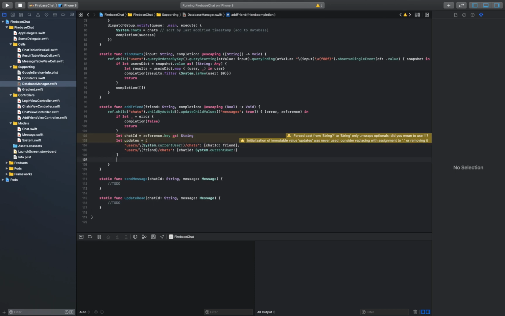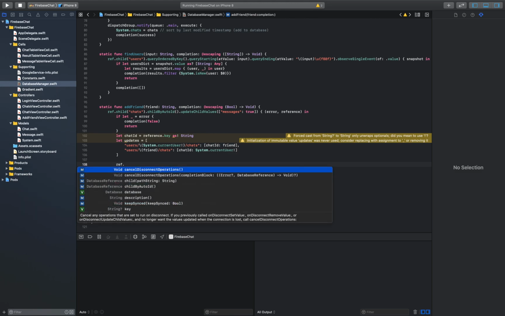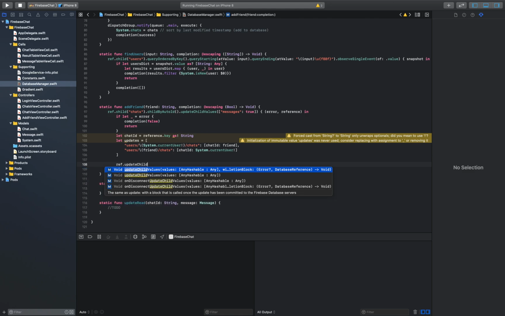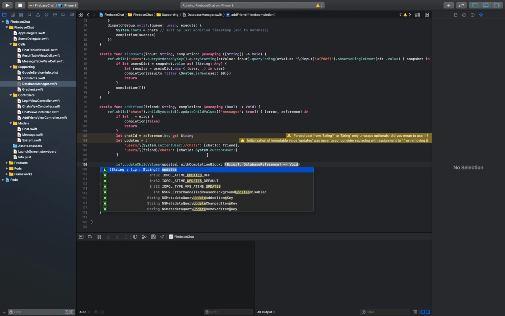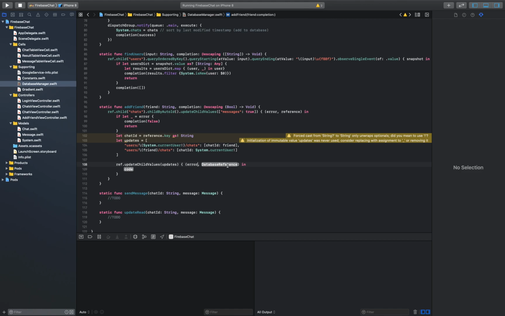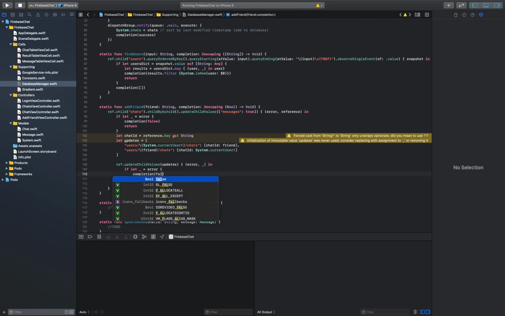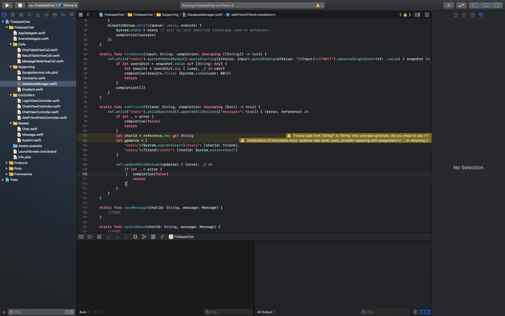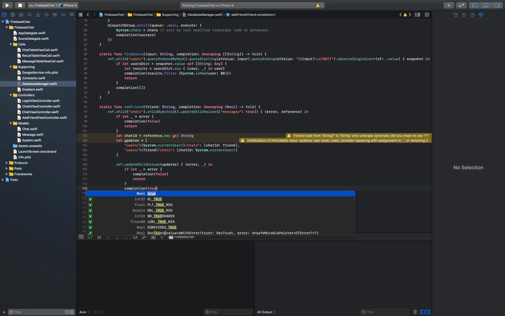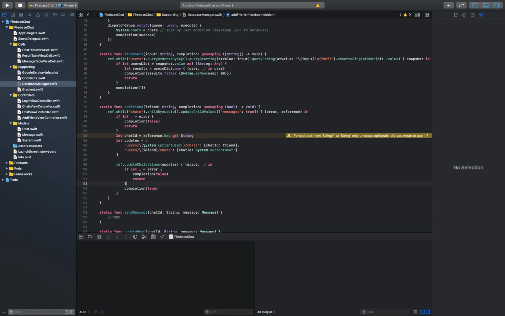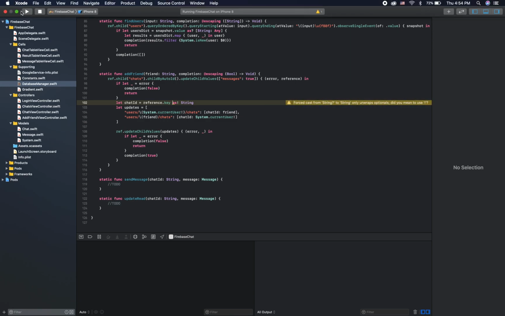Okay, so now we want to update our database with those values. So we're going to do updateChildValues with updates. And once again, we want to make sure there was no error when doing that. And now we don't need a reference anymore to the database, so we can just, once again, check if that was successful. If there was an error, we return false. In the case where there isn't, then we return true. Okay, cool. So now let's see if we can actually successfully add a user.